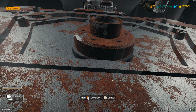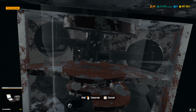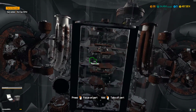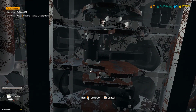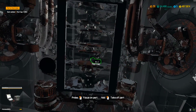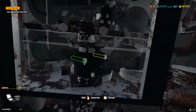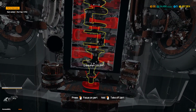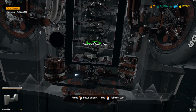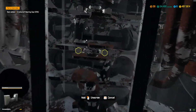Whoa. Extreme close-up here. Thing is rough. That's alright, we'll get her apart. Do get some rod caps off. Surprised as much as the engine's intact, to be honest with you. Bearing caps.